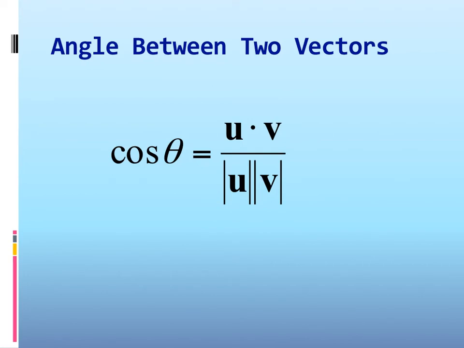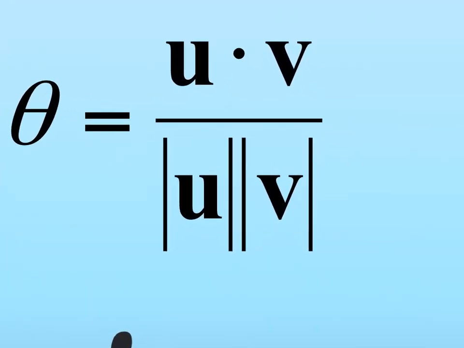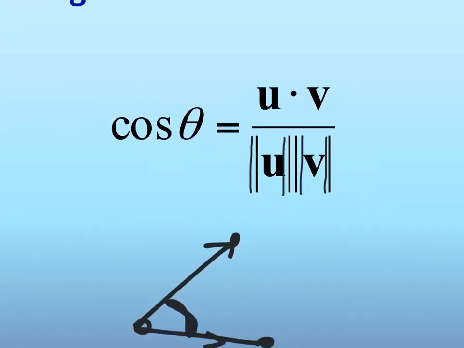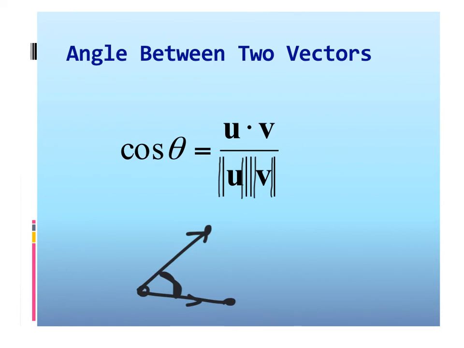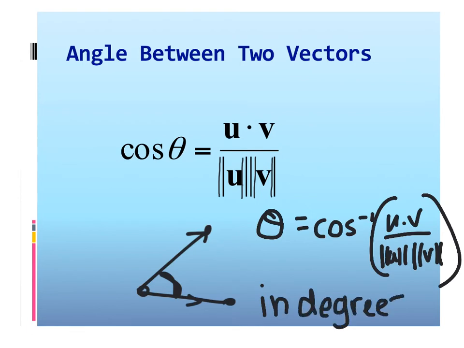And then angle between two vectors — we'll do one more topic and then stop for today. If I have two vectors and I want to find the angle between them, rather than using a protractor, the formula is: the cosine of theta equals U dot V over the magnitude of U times the magnitude of V. So at the end I'm doing theta equals cosine inverse of (U dot V) over (magnitude of U times magnitude of V). And this answer is going to be in degrees, so your calculator should stay in degrees for the whole test.